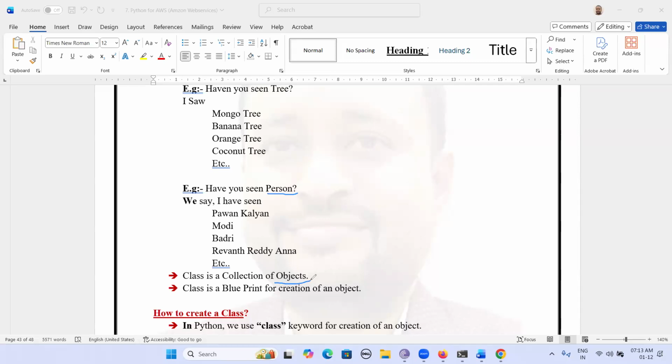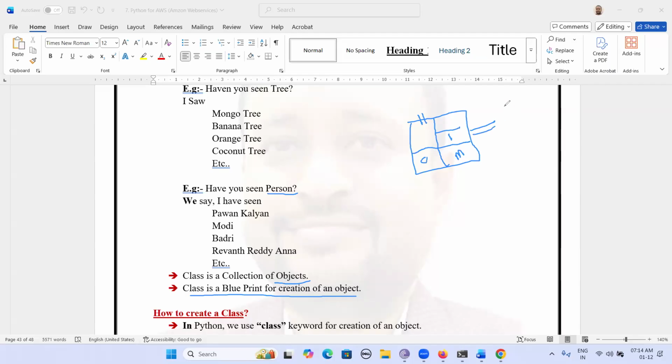And one more definition: class is a blueprint for creation of object. Example, take a civil drawing, which is a blueprint. So this is the entry, this is the complete hall, this is the kitchen, this one is dining, this one is master bedroom and this one is child's room. This is a blueprint.